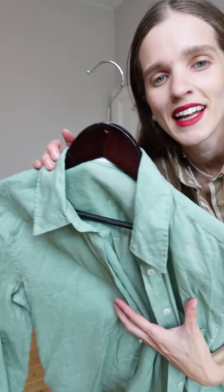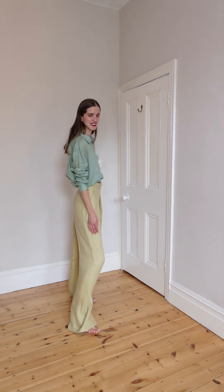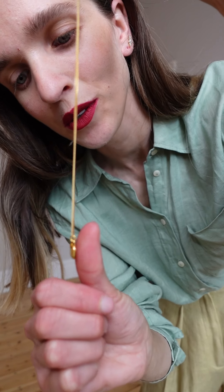I just love fashion, it makes me so happy. Last look is coming: linen green shirt! I know exactly what you're thinking — Andrea and green? Yes, me and green. I love the pastel shade of this green. It's linen, lovely — like a pea color but pastel shade. I decided to match this green shirt with other shades of green: green trousers, very wide, very long. How beautiful is this?